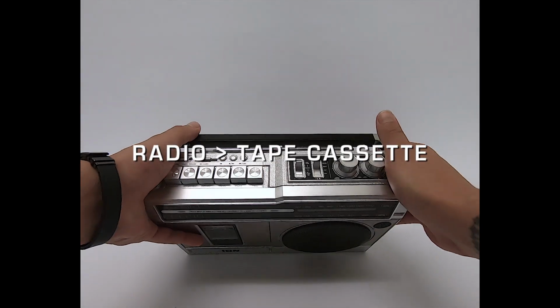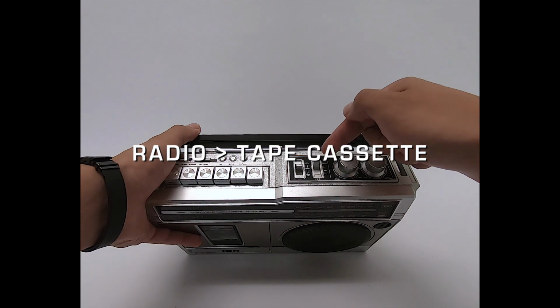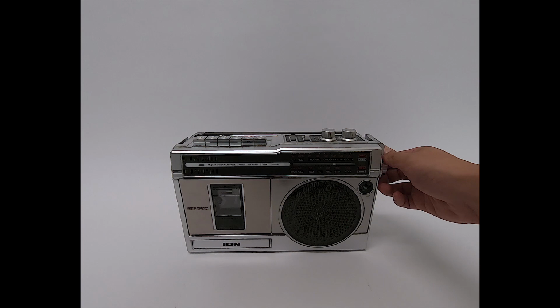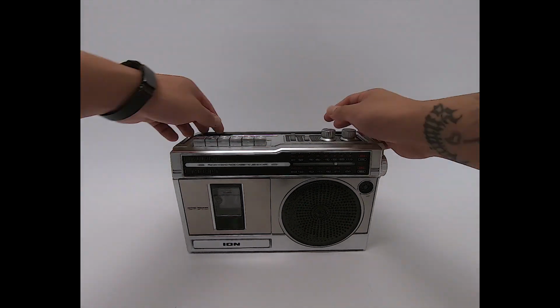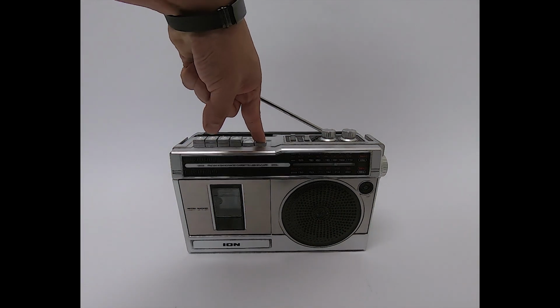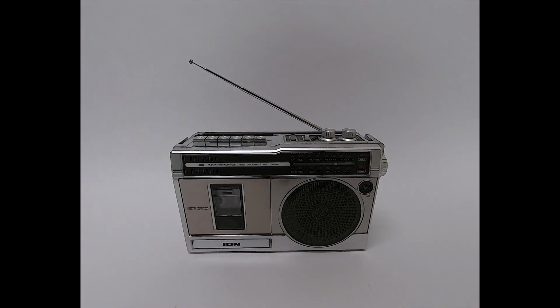Set the function switch to radio. Set the band switch to the desired frequency band. Adjust the tune dial to select a radio station. Extend and adjust the antenna for best reception. Press the record button to start recording. To stop recording, press stop eject.